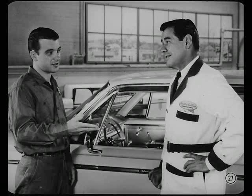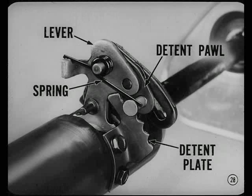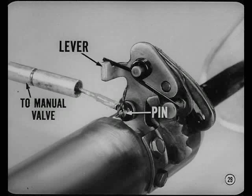The lower mechanism contains the shift detent and park lock mechanisms. The lower shift mechanism consists of a shift cable lever brazed to the concentric tube, a detent pawl and spring that attach to the shift lever, and an adjustable detent plate that's bolted to the steering column jacket. The shift control cable to the transmission manual valve is connected to a pin on the shift lever.